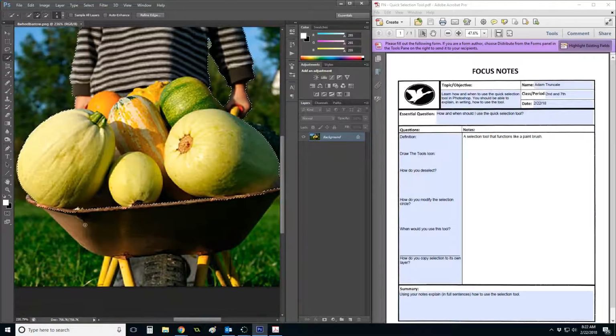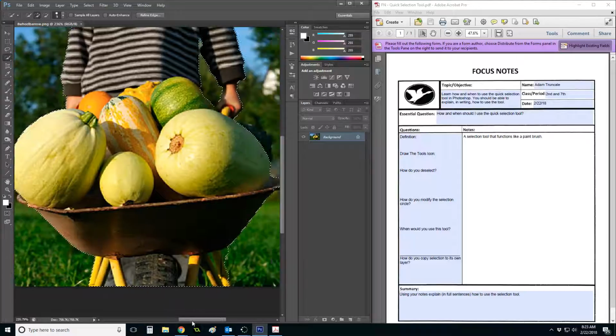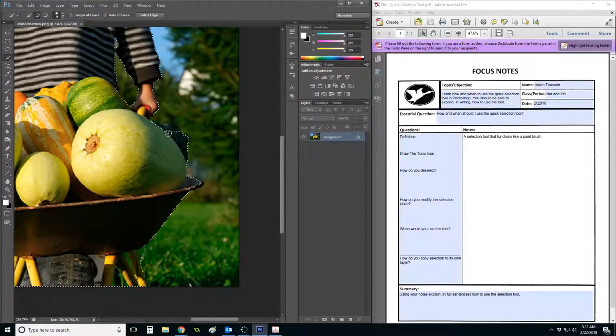Go back to plus, paint the wheelbarrow on. You got some grass here that you can subtract. This is actually a fruit too. It's kind of weird. People always, when they do this lab, they always forget that because it's hard to see. So we're going to subtract now because we want to get rid of some of this grassy area. Make it really, really small here. Kind of click and drag. Of course, you can't see how small it is, but unfortunately. There you go.